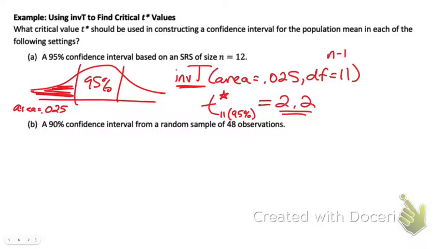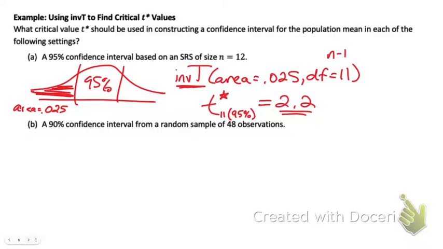If you did a T star critical value for 95% confidence and you got a number of 1.4, I hope that as you continue doing these, you'll realize that you got it wrong. Because if you're doing 95% on a T star critical value, you shouldn't get anything less than the Z star critical value for that same percent. So if you got a 1.4 for 95% confidence, you probably plugged in the wrong area.